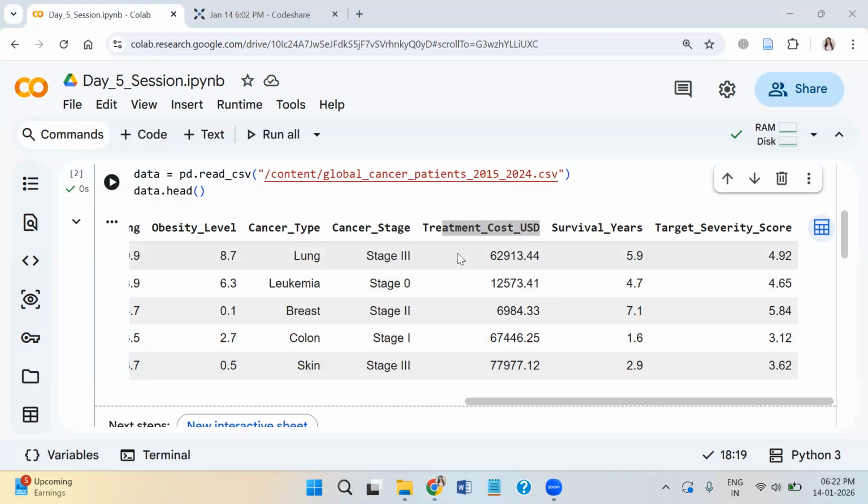Just let me know if you can find some important variable in this data for which you think that a classification case study can be conducted, just for a discussion only. Do you think there are any important variables for which a classification case study can be conducted? Type of cancer, ma'am. Yes, that can be one, definitely.